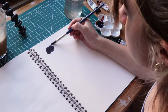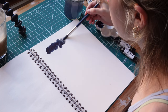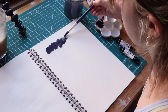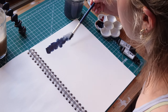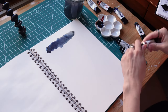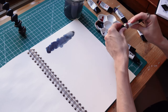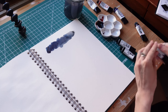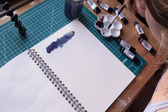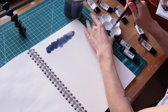It's such a pretty color. Yeah, for real, I love this color. I think I'm going to try the same thing, but with a tiny bit of Potter's Pink in the mix, just to see if we can get some color separation. See if we can get an interesting result.